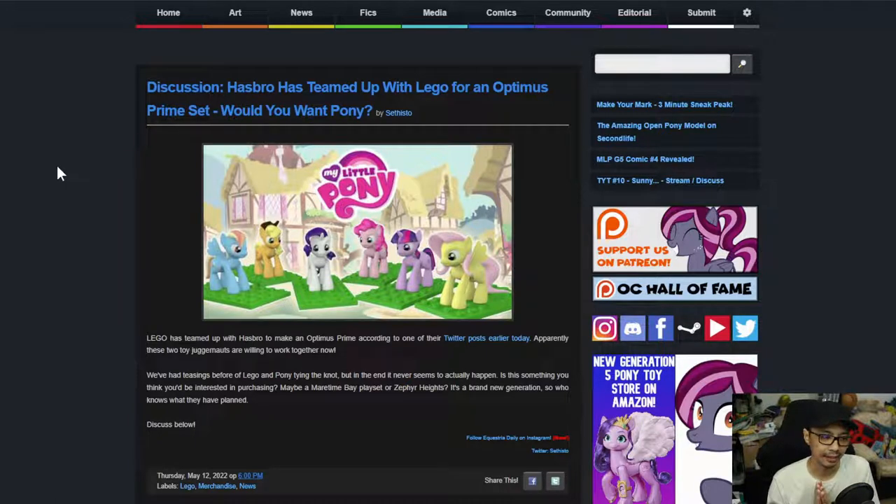I do want it but how do I want it, and would I buy it? The LEGO Optimus Prime, converted to local currency, would be about 700 plus ringgit — probably 150 or so dollars. So yeah, it's going to be stupidly expensive. For ponies too, the Sonic set here in Malaysia is about 300 ringgit, so probably around 100 dollars give or take.